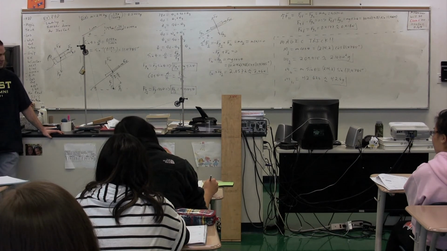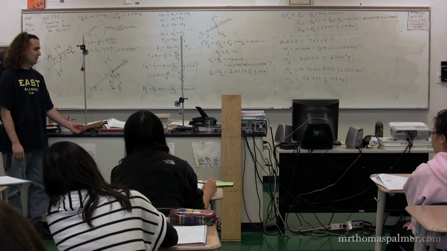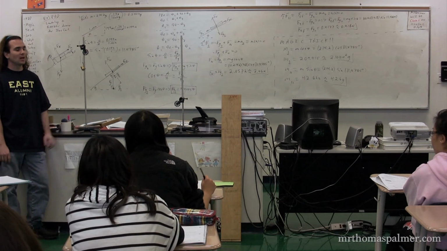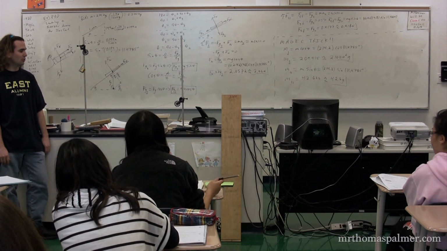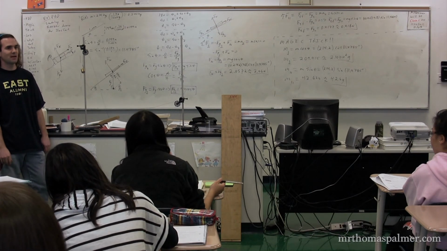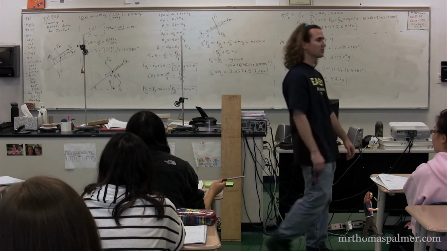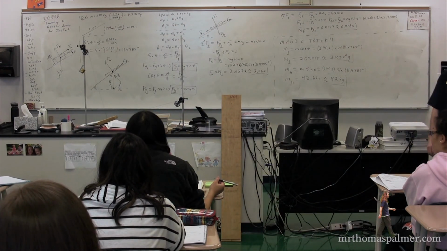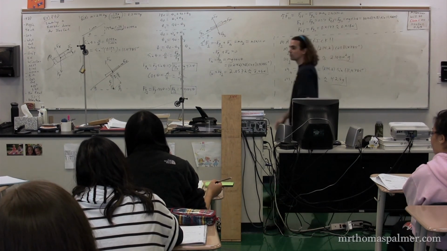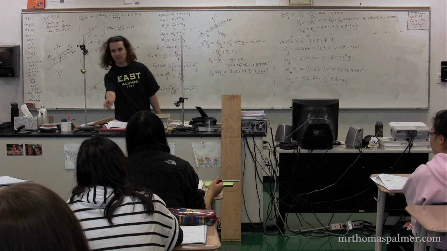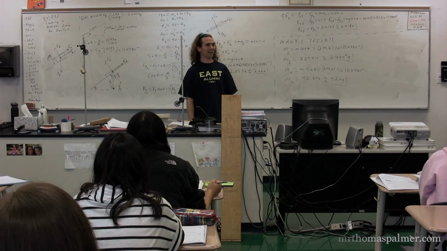My favorite part, though, is if we do this. If I move it out of equilibrium and I let go, it will actually go back to the equilibrium position. Because if I move it out of the equilibrium position, it will have to accelerate back to that equilibrium position. And eventually it will go right back to where it was at the very beginning. It gives a very good visual of the direction of the force normal and the direction of the force of static friction. And darn it, it's a floating block.